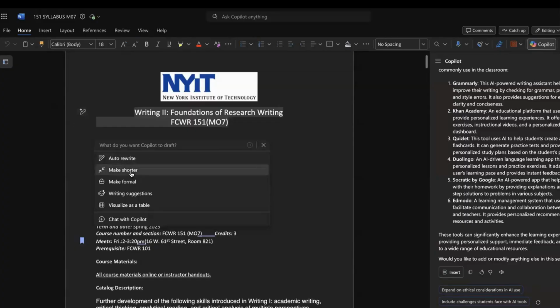You can have it make the section shorter if it's too lengthy, make it more formal. It can offer you some writing suggestions, and then you can also have it be viewed as a table, or you can open up the chat. So these are just some ways that you can interact with Copilot within a document.